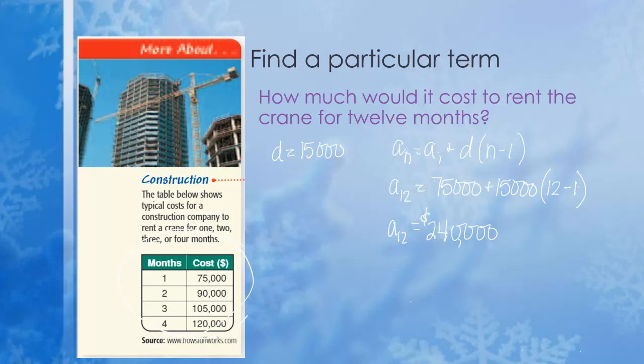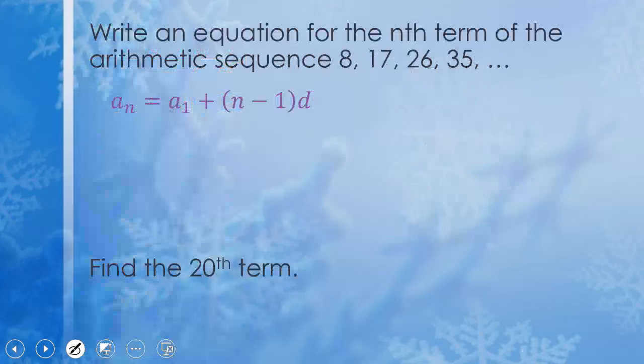But actually realistic. It kind of makes sense. Construction is very, very expensive. So once we know what we're looking for, I could figure out how much it would cost to rent this crane for 2 years or 5 years. And then I could decide as a construction company, maybe I just want to buy one of these cranes. If I'm going to be using it this much, does it cost more than $240,000? Maybe I should just buy one for my business. There's a lot of different things that you can use this for to find out a specific term, okay?